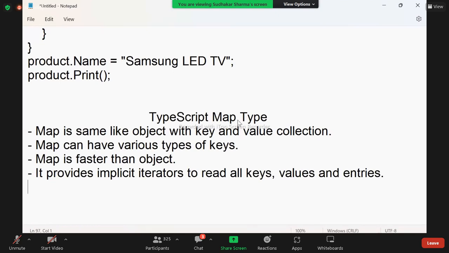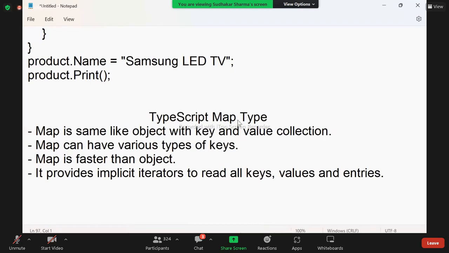These days in interviews in advanced JavaScript, they ask this question: what is the difference between an object and a map in JavaScript? Because in advanced JavaScript we use these maps very regularly. In our Angular also we are going to use these maps. There you will see more work with maps.